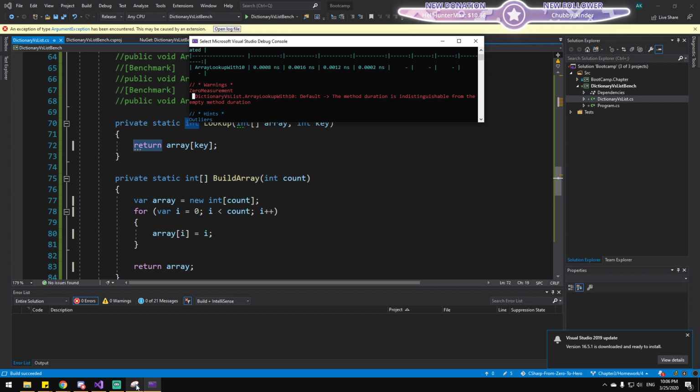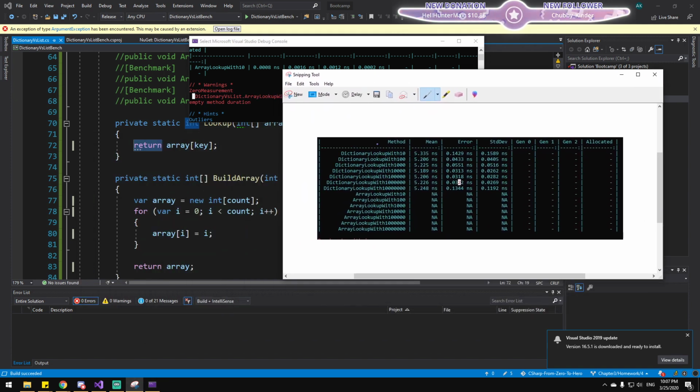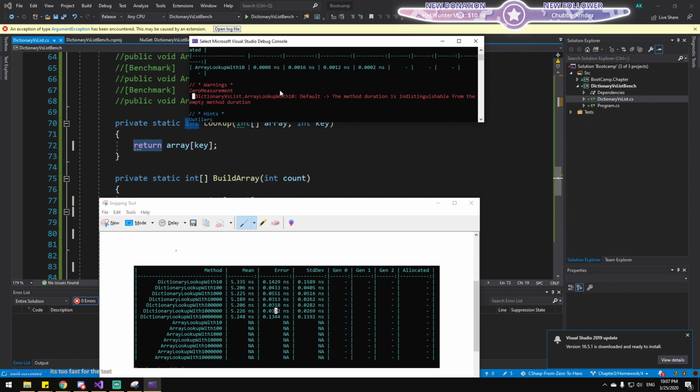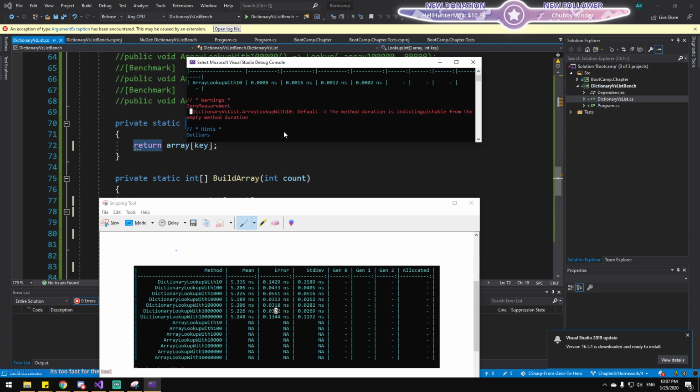So for this one, we have 5 nanoseconds, and for this one, it's basically instantaneous. Yeah. So I did have a misconception how it worked.